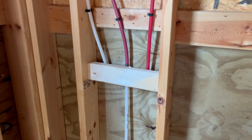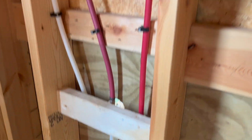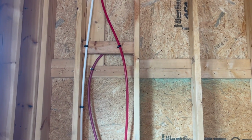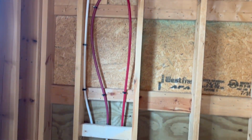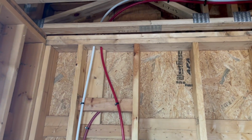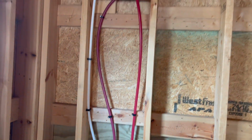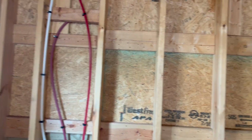So here's an outdoor shower. Got a Moen shower valve here. And again, that's going to have its own individual shut-offs. One of the things I do have to do is still stud guard and fire caulk everything. So if you see that I don't have that done, I'll just save you the comment. And I know I got to go back and do it. But those lines are actually going to have to be insulated as well, as I'm in the garage.